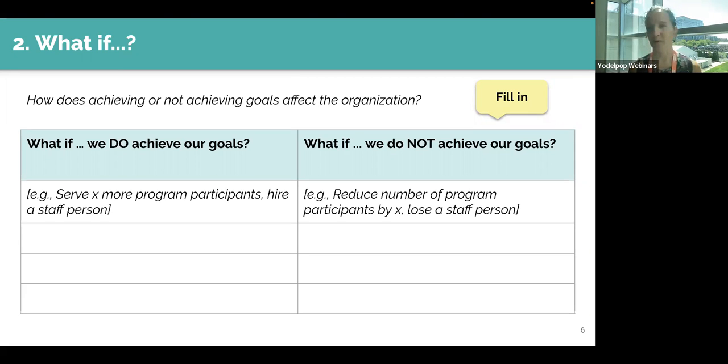What are we talking about? Do we need to be able to hire that content creator? Do we need to be able to hire more administrative help? Do we need to serve more people in our community? Is that what we talk about as what we do if we met that financial goal?